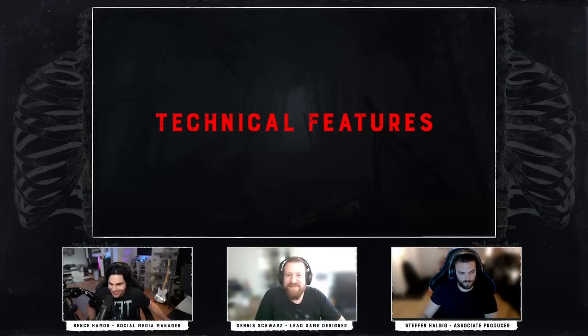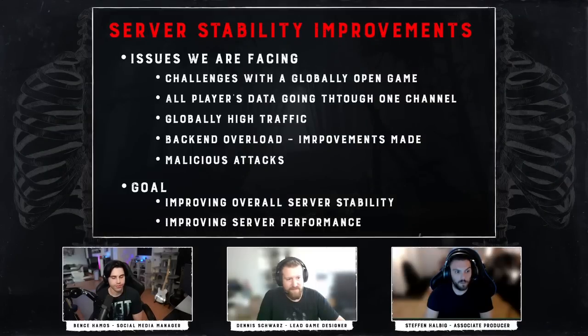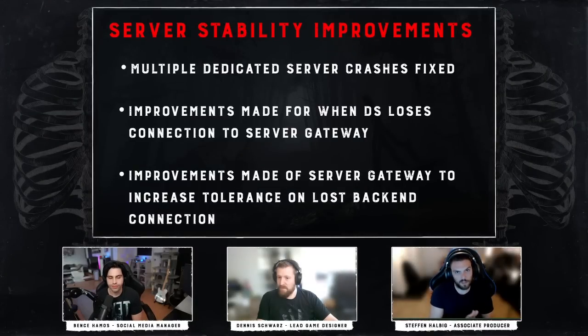The next section they talked about was technical features, and this was largely about server performance and server stability, so I will try to break this down. Obviously, I'm not an expert on servers, but there are some important changes. So, the devs acknowledge that there are some troubles with the server performance and stability, and much of that is because it is a global game, and we'll get into that in a second.